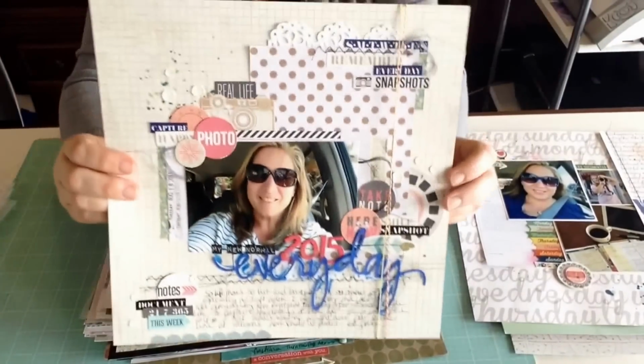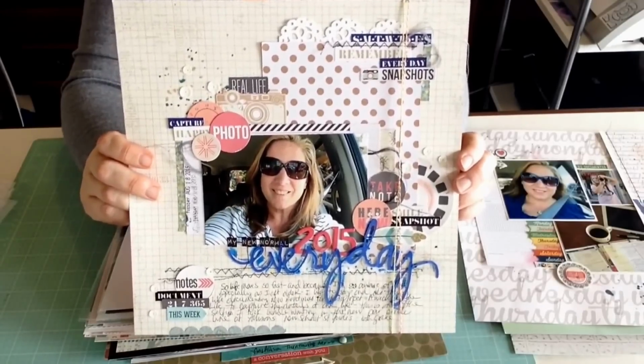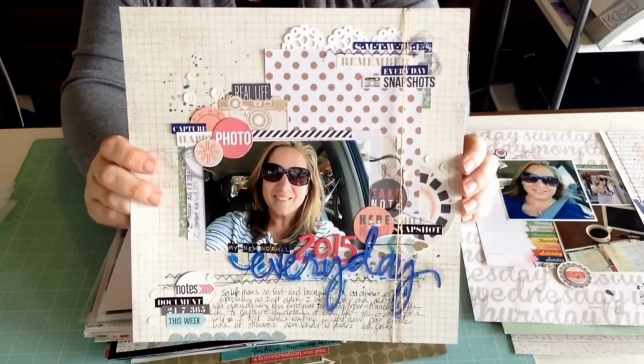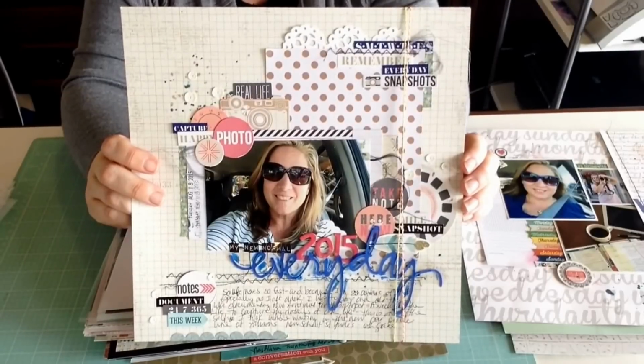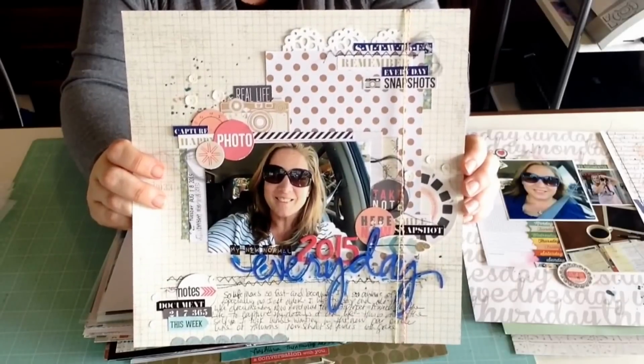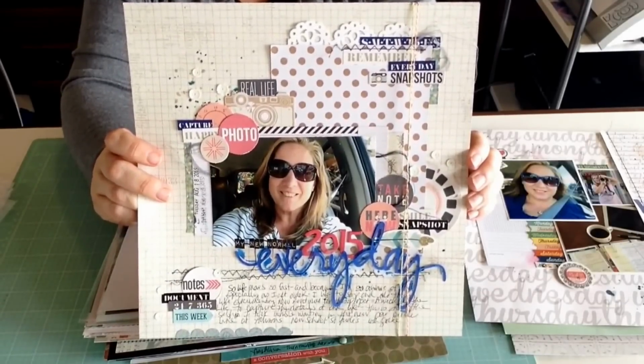Okay, and then here's another one that will probably also go into Project Life, even though it's not all divided up. Because this really tells about every day from my perspective. And every day of that week in the life, I took a picture of myself in the carpool lane.